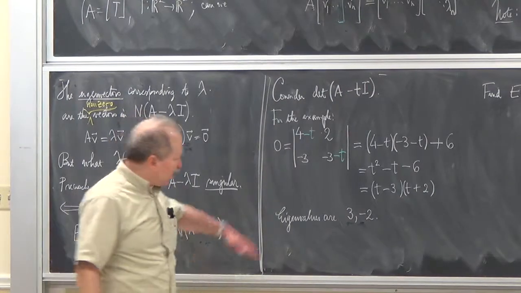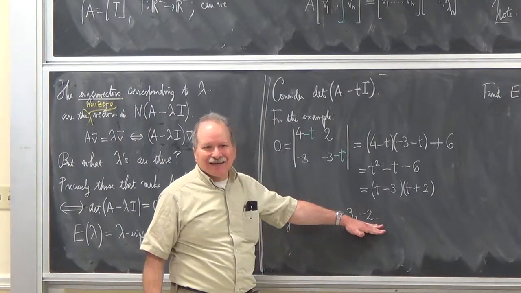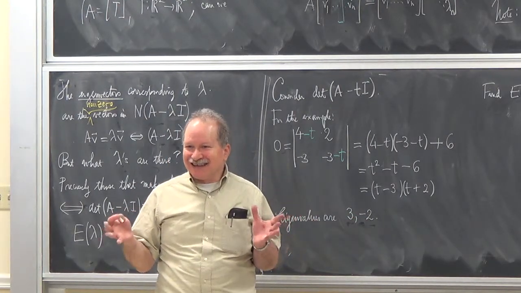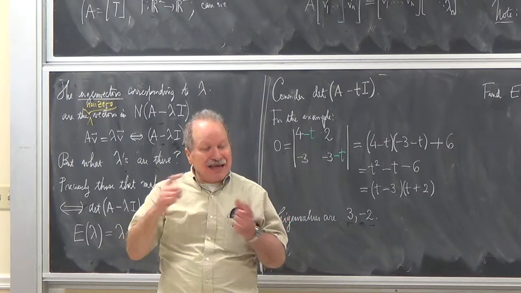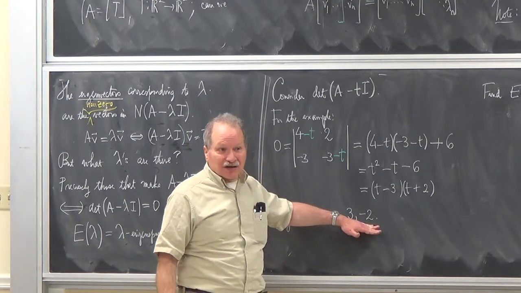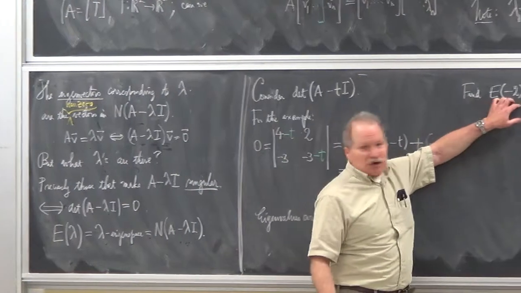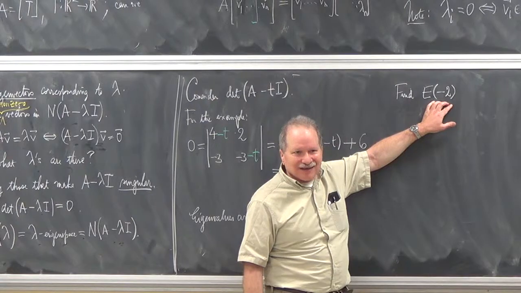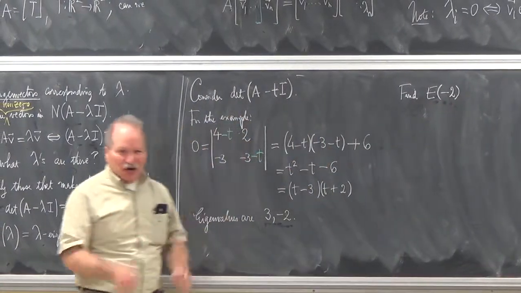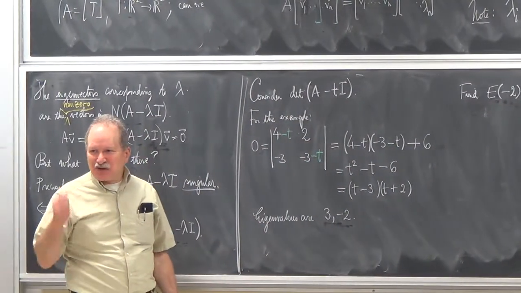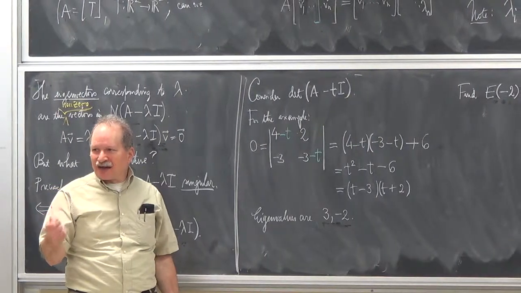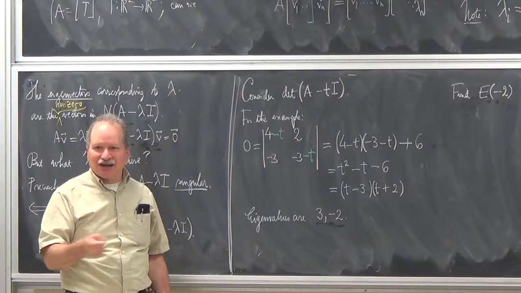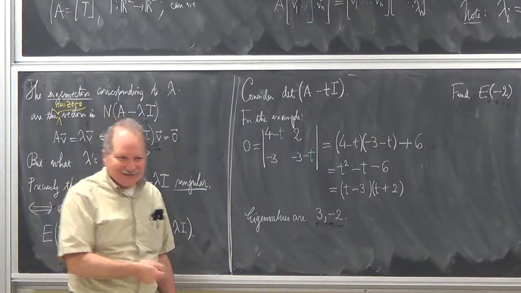There's a problem with me then, right? Something's wrong, is what you're supposed to say. Either you got the wrong numbers here, or you screwed up your computation here. But one or the other has to be wrong. It has to work. So if you get to a point where you think you have the eigenvalue, but you can't find an eigenvector for it, you've screwed up. Do not pass go. Go back and redo it.